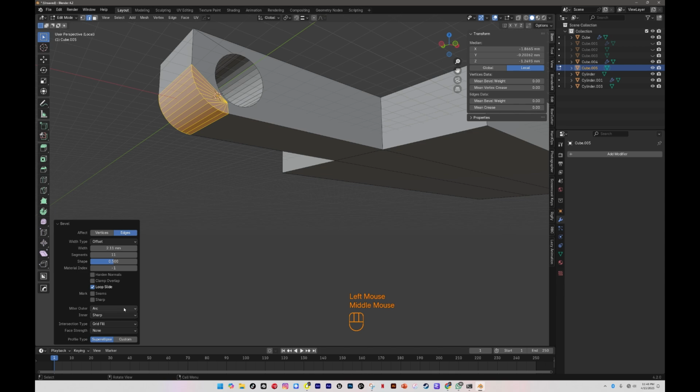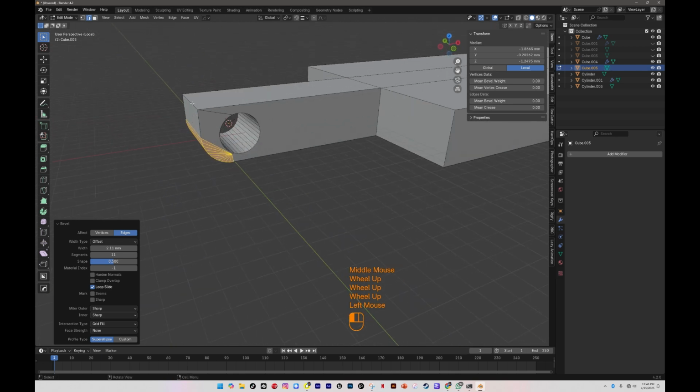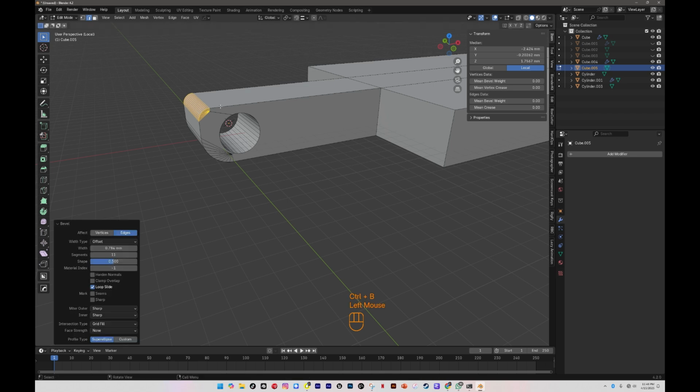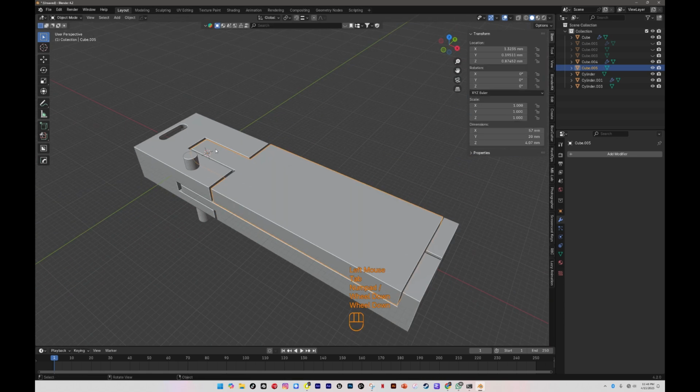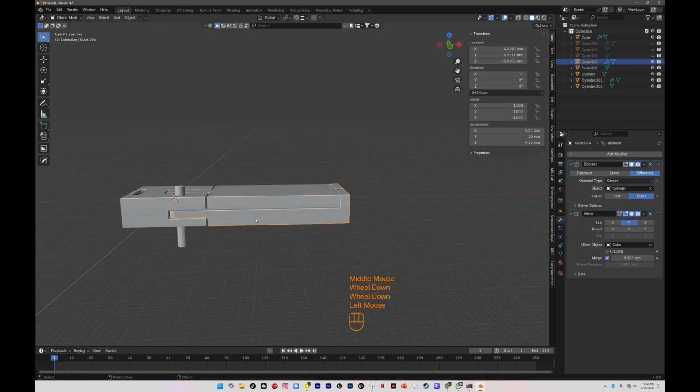All right, let me change this one to sharp. Let me see something. Okay, yeah, it won't do anything though. And I would like to bevel this side as well. No, not too big. Okay, yeah, this way. Let's go back. Now we have everything perfectly, so I need to apply the modifier of this.